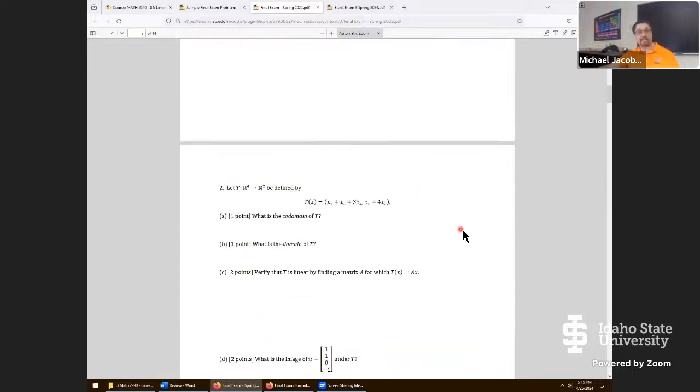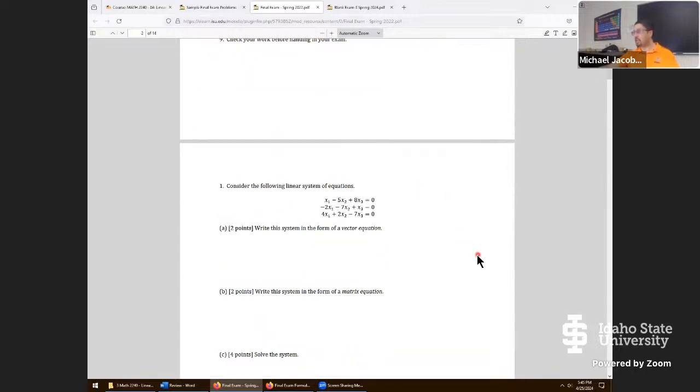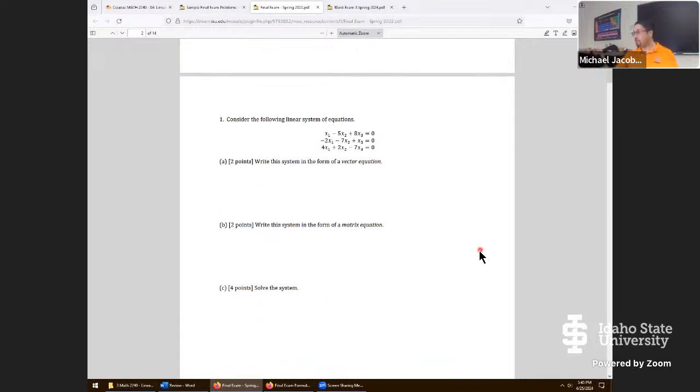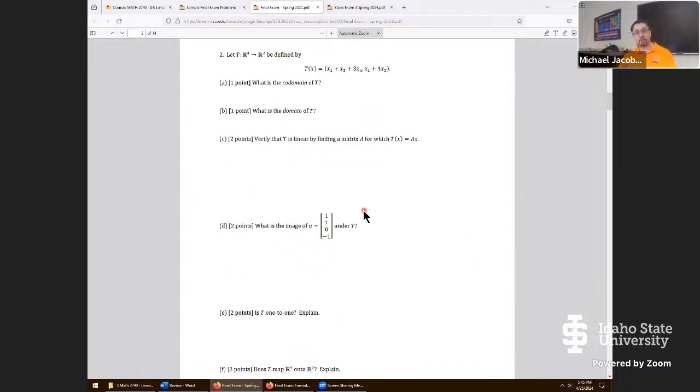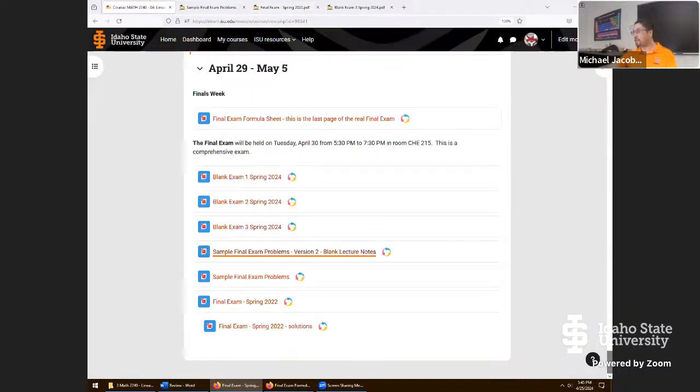Some of these questions I am going to ask again, but not necessarily every single one. Just for a hint on the final exam, I didn't ask that question there. I changed it out for something involving spanning, when a vector is in the span of some other vectors. So I'd say this is a good one to go through, but after you take a look at that one, blank exams 1, 2, and 3 are a good one to take a look at.